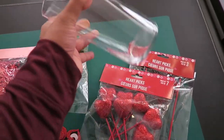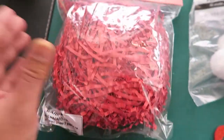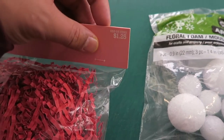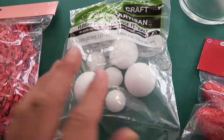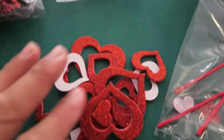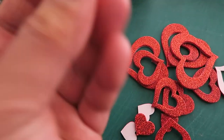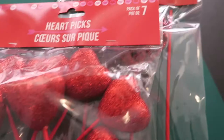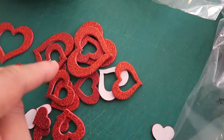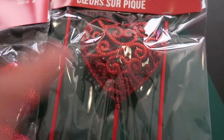For project number two, you're going to need the glass vase, obviously. I have this paper shred, and this is red, made by Spritz, which is a brand from Target — it's $1.25, not bad. And then, this is Floral Foam from Dollar Tree. These are heart-shaped stickers — you just peel the back, and it's adhesive so it can stick to anything. I also have two different kinds of picks: one is a heart-shaped pick with glitter, from Dollar Tree, and the other is a similar heart-shaped pick but with more of a design.